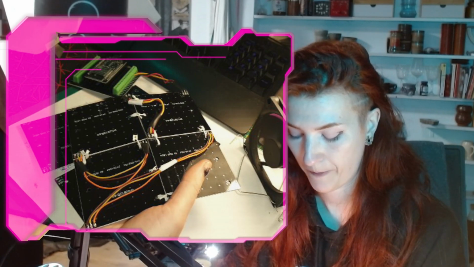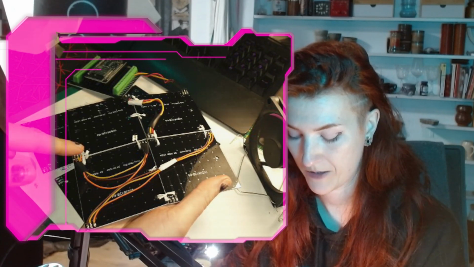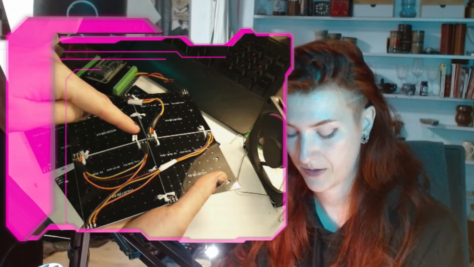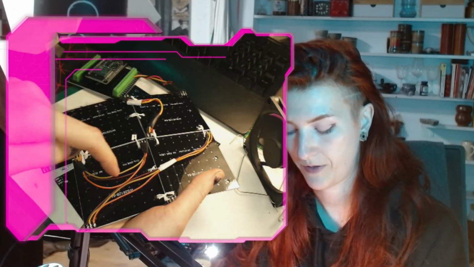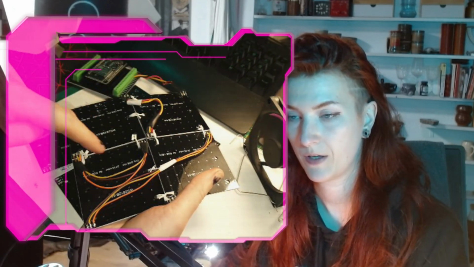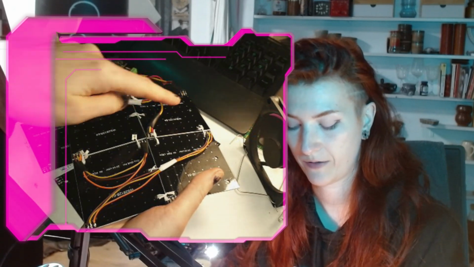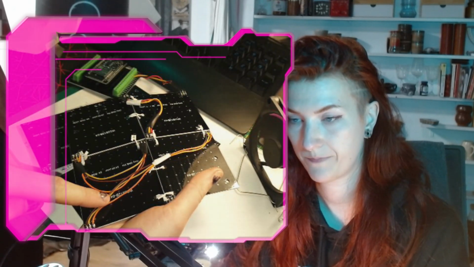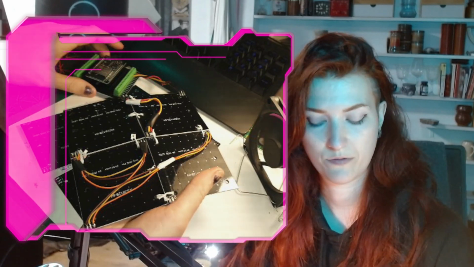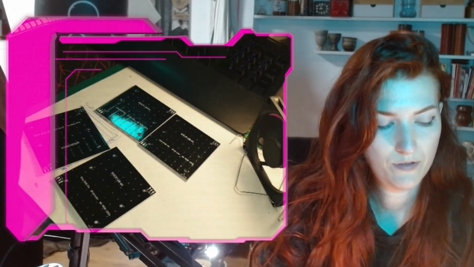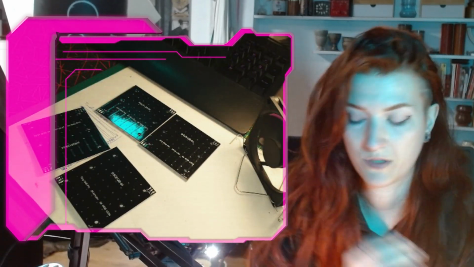Sorry, the other way around. So it's going like here, and then this one goes there. So we're following this path now, instead of actually going like this. It is what it is. I'm going to change that with the future one, the one that I'm going to solder today.